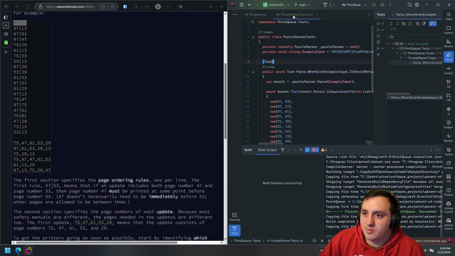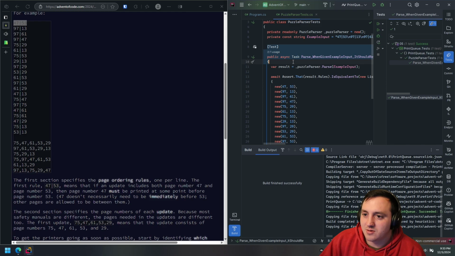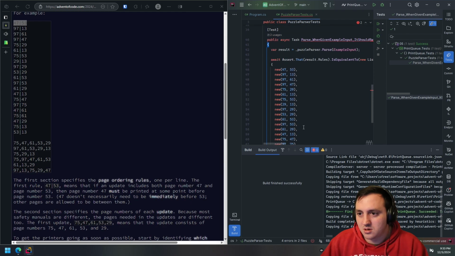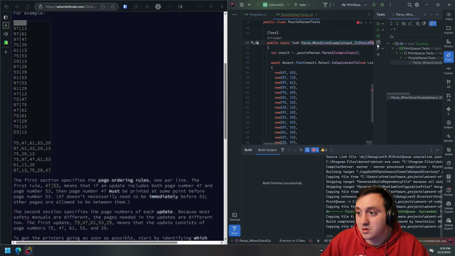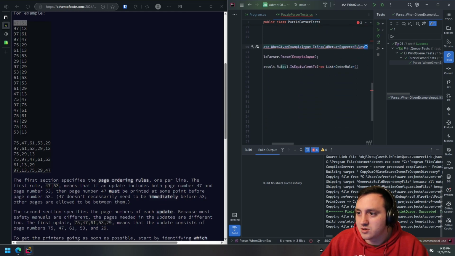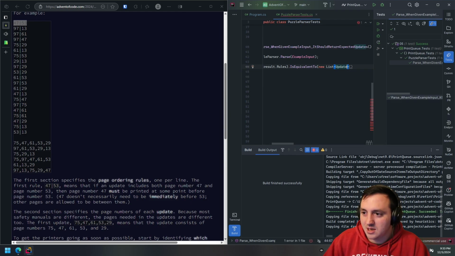Puzzle parser. Okay, now we need to basically recreate this test, but now we're going to check to make sure it gives us the right updates. Should return, hold on. Should return expected updates. This now should be an update. This should be updates.